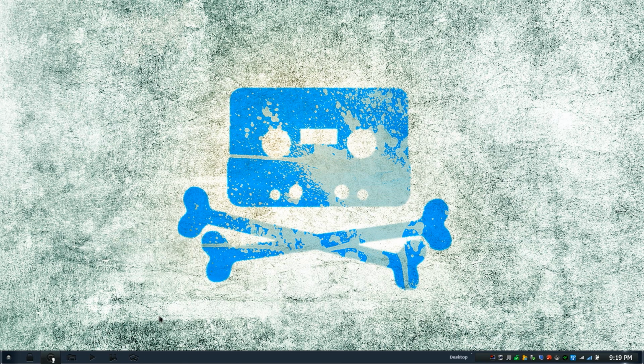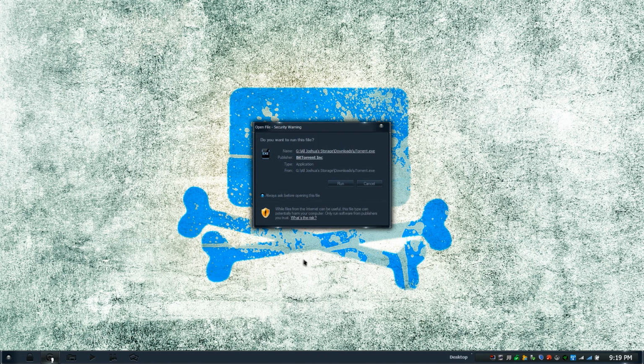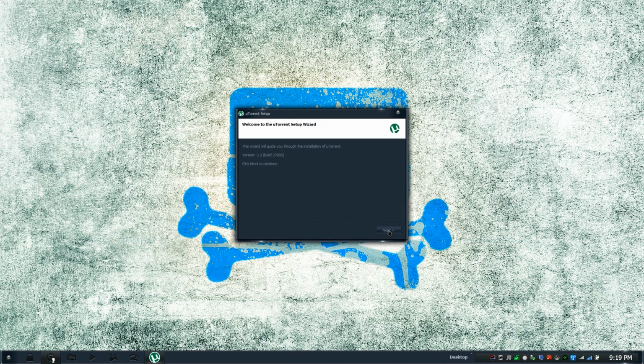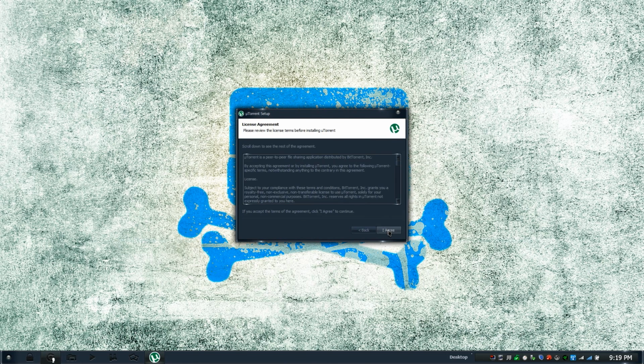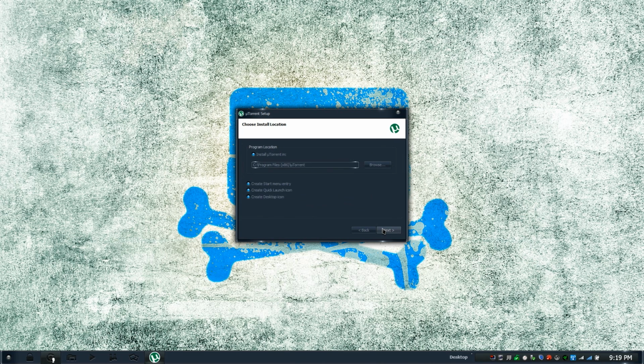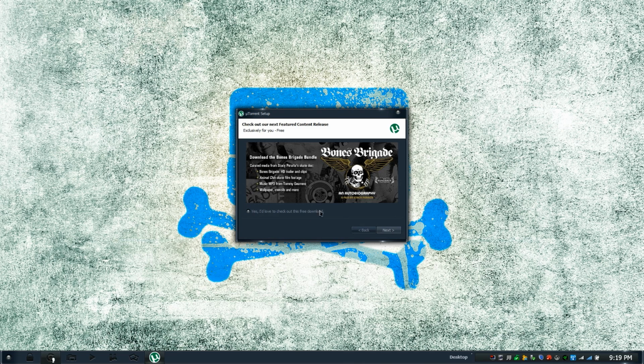And it should take a second or so to go ahead and come up on the dialog box. And let's go ahead and run it. You want to go ahead and click next. You want to click next and agree, and then click next once more. And then you might want to disable this from starting up every time you start your computer. And then after that, click next again. And then you might want not to do that, so click next.